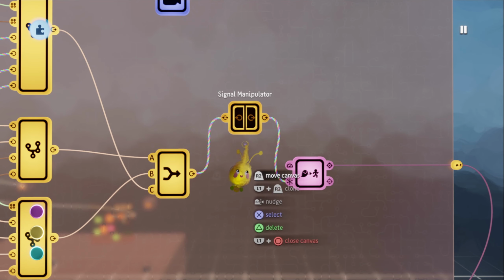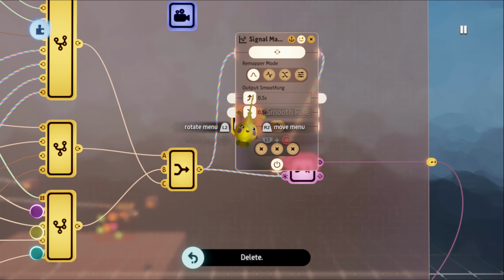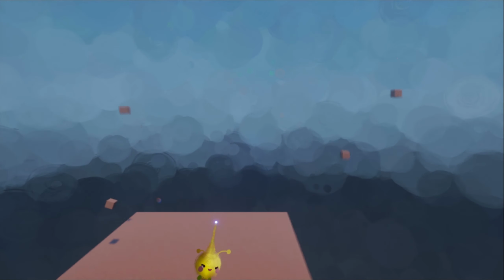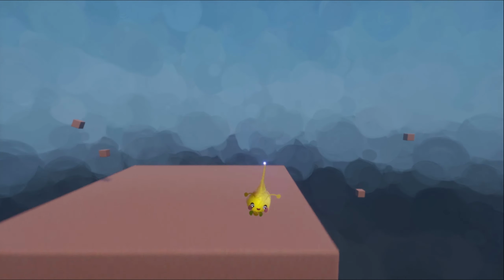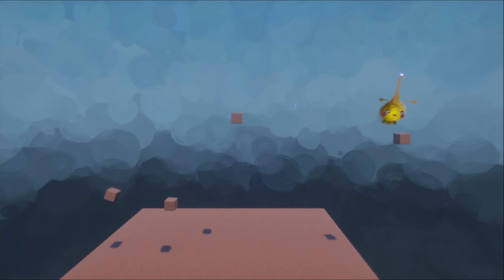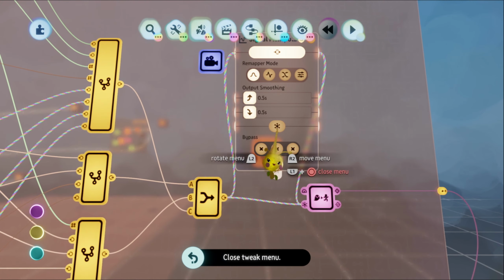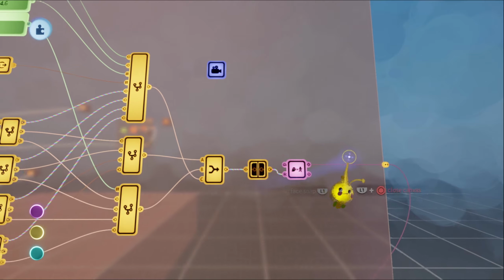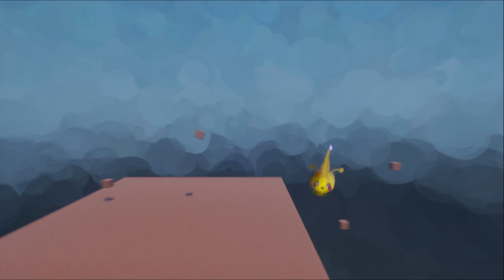Well, let me show you what happens when you don't use a signal manipulator to basically smooth the position. You can see how it's very rigid, which maybe that's what you want, I don't know. But with this signal manipulator basically smoothing the output, it makes it a little bit smoother, go figure.